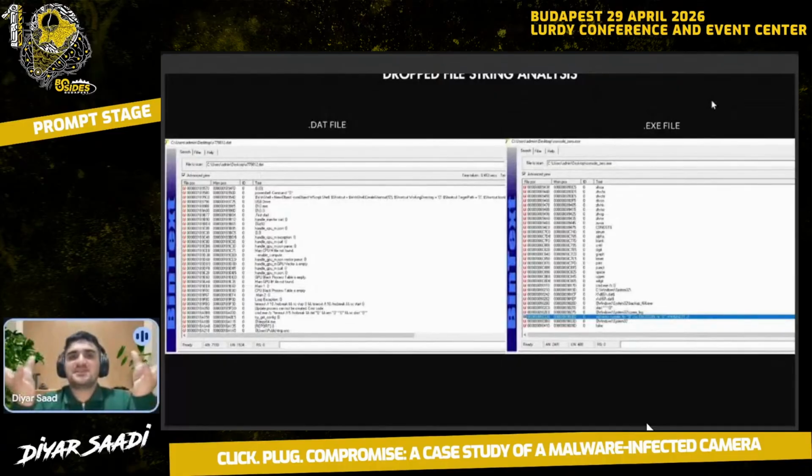So what is a persistence mechanism, to simplify it? It's a way that attackers stay on your machine, like leaving a backdoor on your machine.